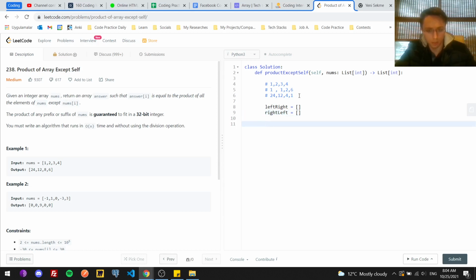So we'll have current is 1, for every i in range length of nums.